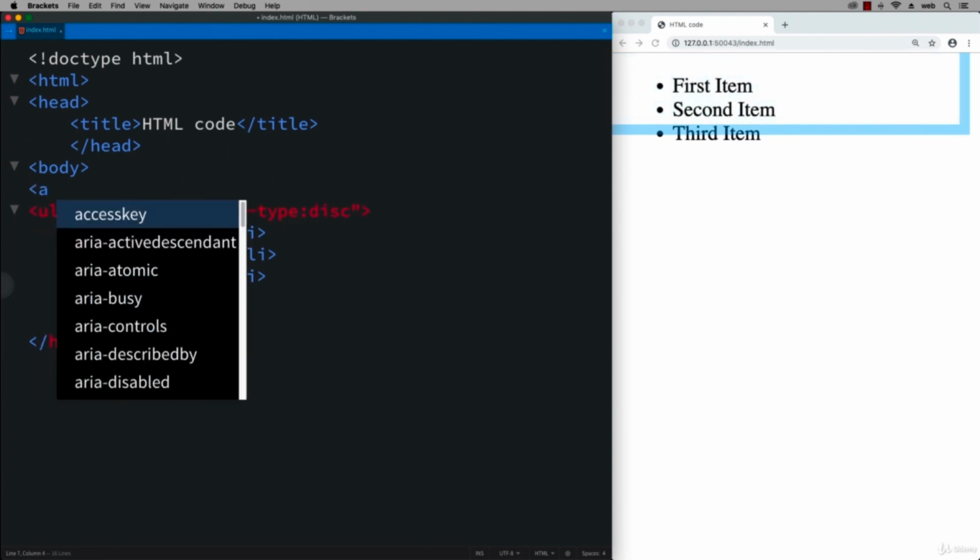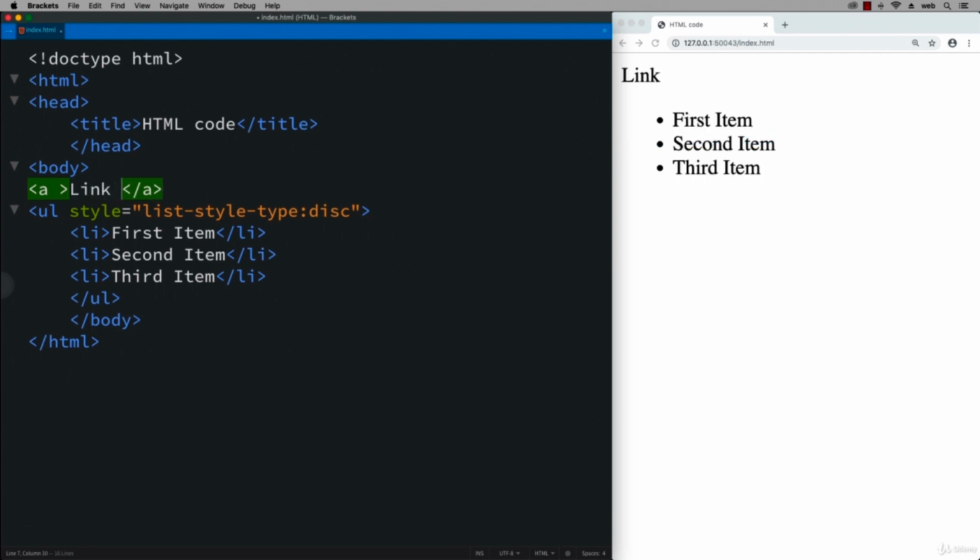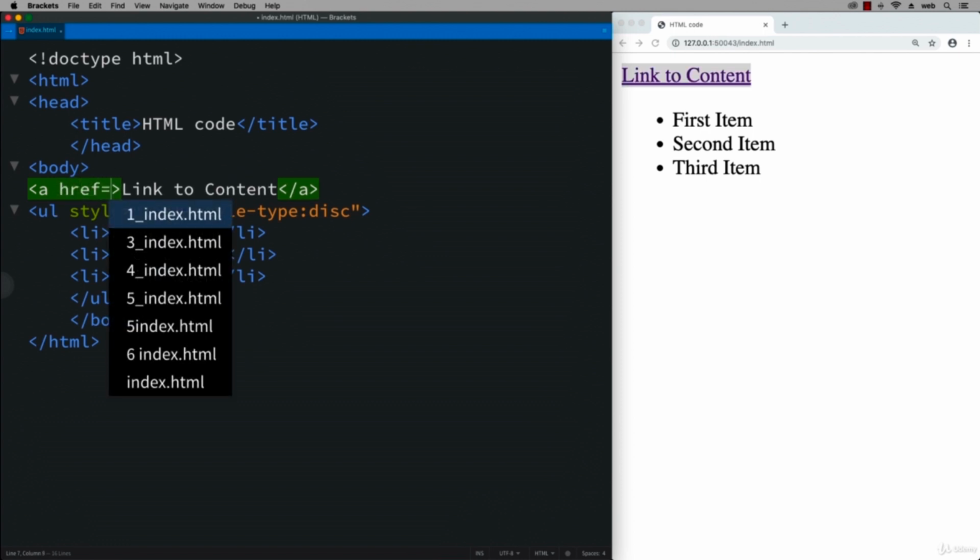When we are linking to content within our page or with other pages, we use the A tag. So this is the anchor tag, and it creates a hyperlink to other websites. And it does require a few attributes, and as well, it's an opening and closing tag, so that creates the entire element, and this is the link to whatever content we want to link to. And as you can see, by itself, there's really nothing happening. It's just a regular element. And it does require attributes, which is that additional information that's going to tell the web browser what to do with it. So it does require a hyperlink.